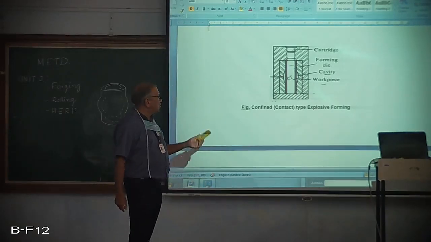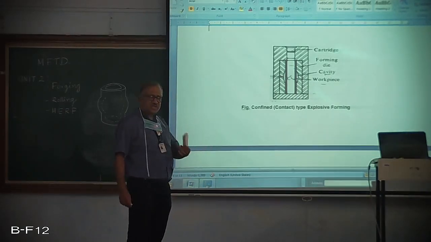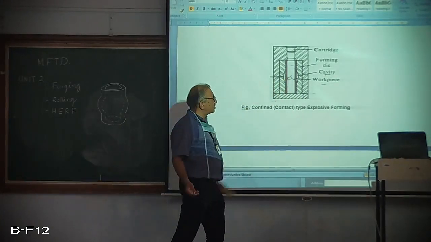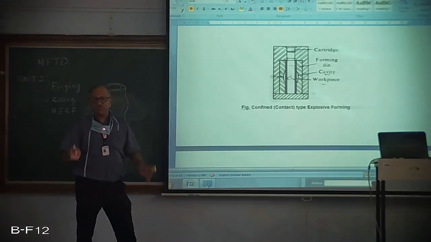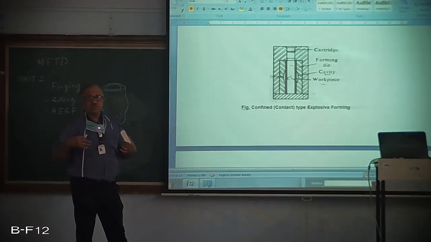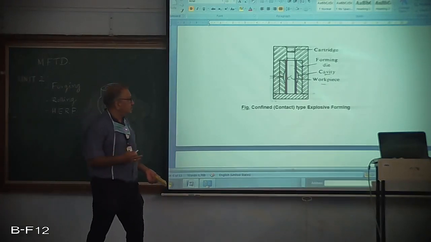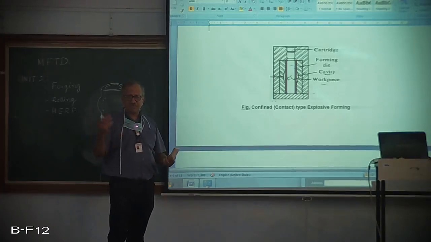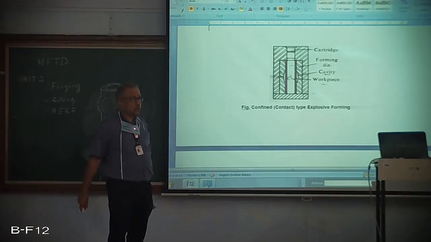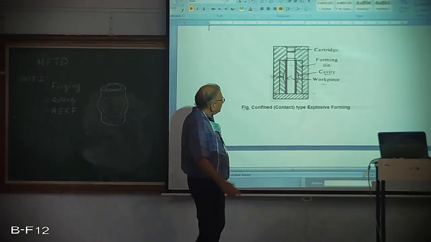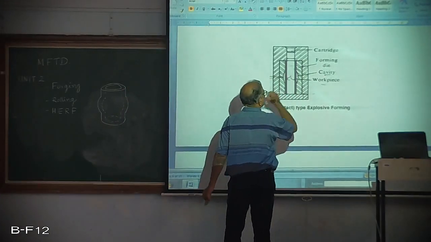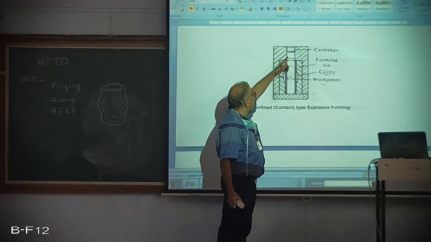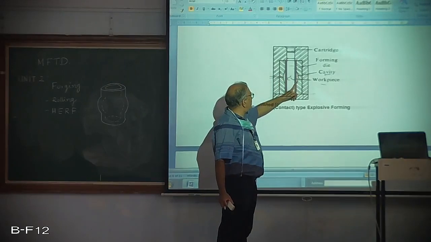Okay. So without going into much of the questions like why we need these things, you just can remember that bulging of tubes is one important operation which is required in the petrochemical industry, where there is a lot of work with the pipes or the tubes all around. So this is the workpiece, hollow tube, which is linked to this passage from the explosion. This is the die cavity all around.